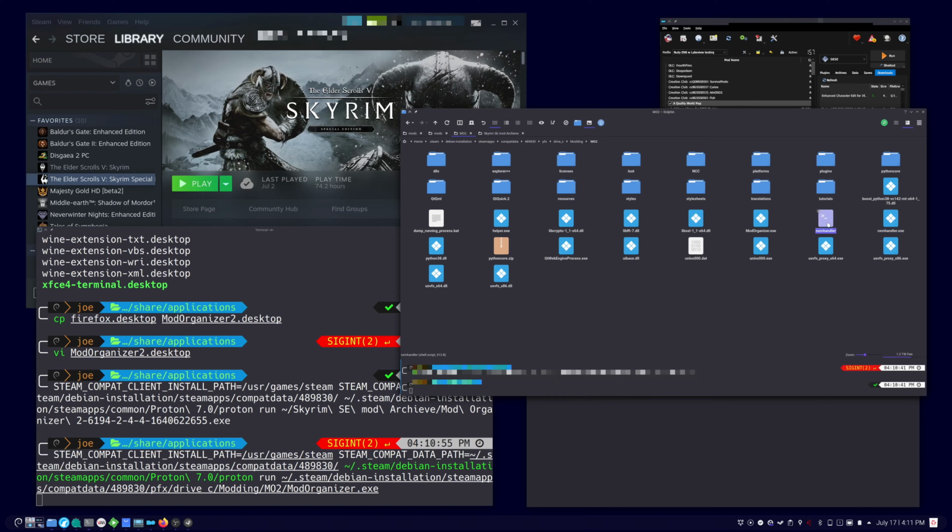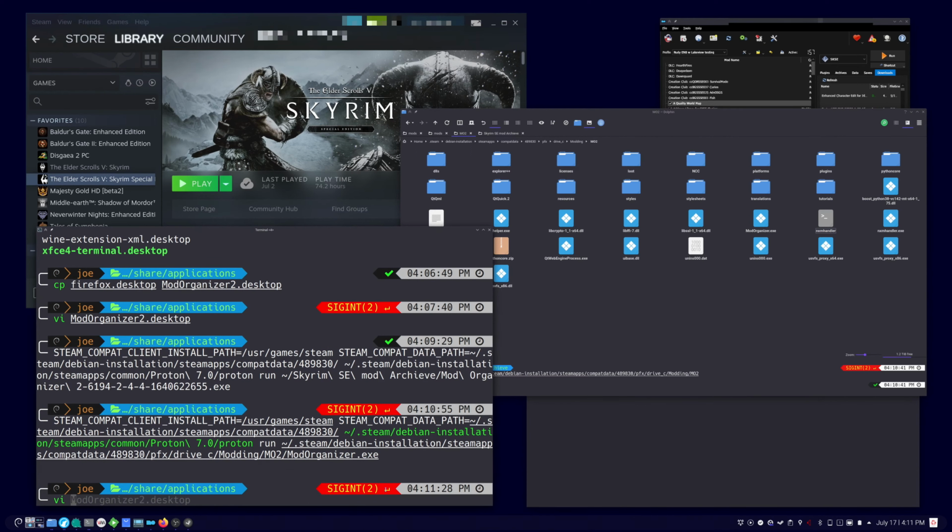What I recommend you do is create a shell script. So you have an nxmhandler shell script here, and then put the following in it. So here, if I do vi, and you can use nano or whatever text editor you want to do this, but I recommend vi if you're a moderately skilled Linux user.